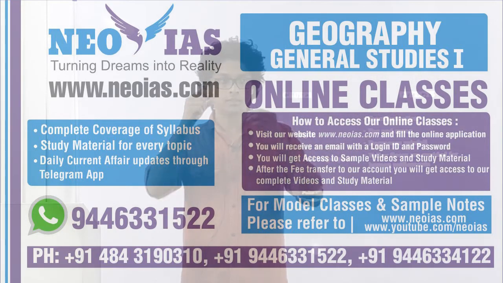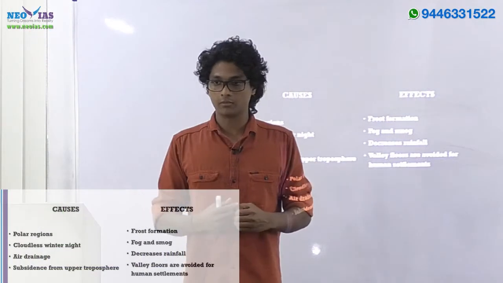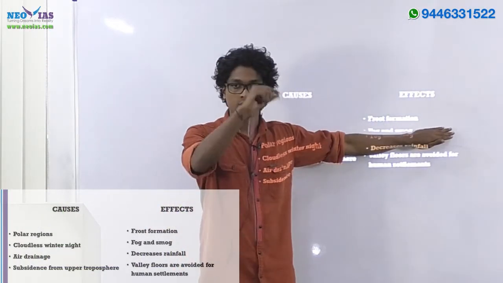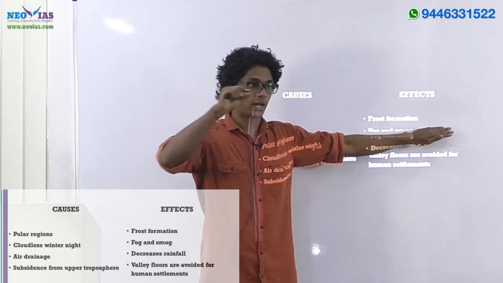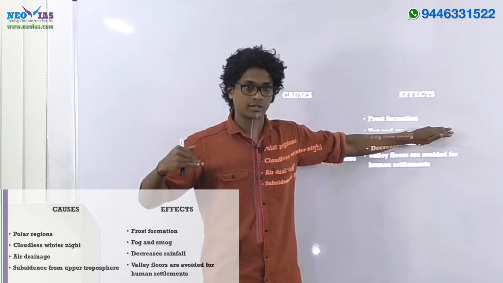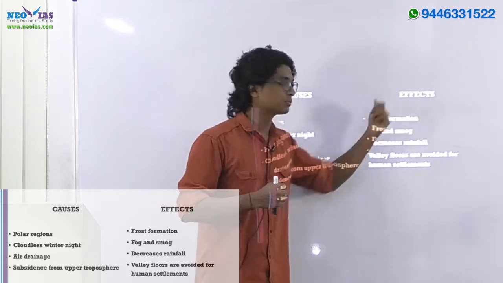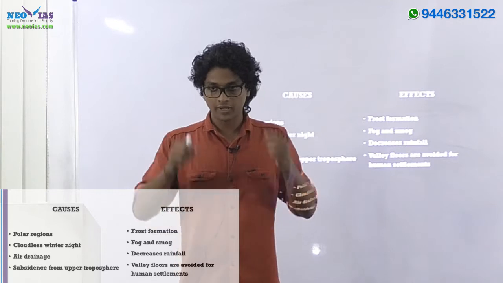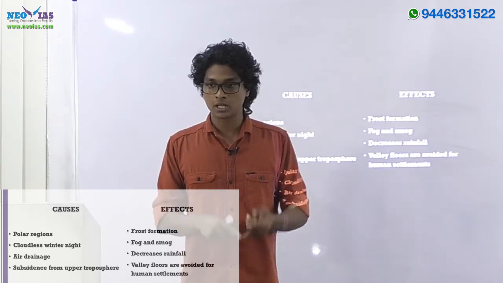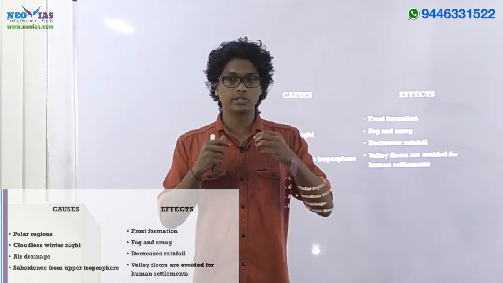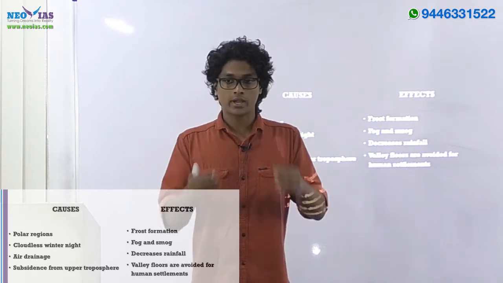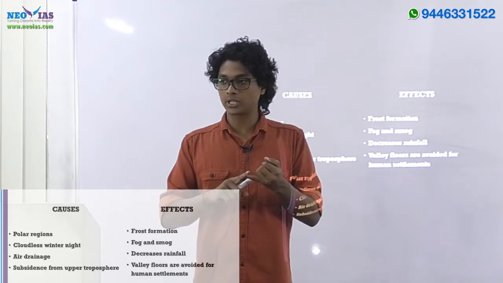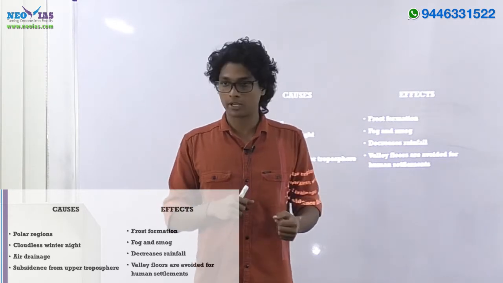What if you address these two points separately? Under one heading you address frost formation and effect on weather, and under another heading, effect on habitants. There again you have to bring up this point, right? It will be repetition. So wherever you can avoid repetition, do that. Combine the points you can and explain them under one heading itself. It saves your time as well as your word limit.